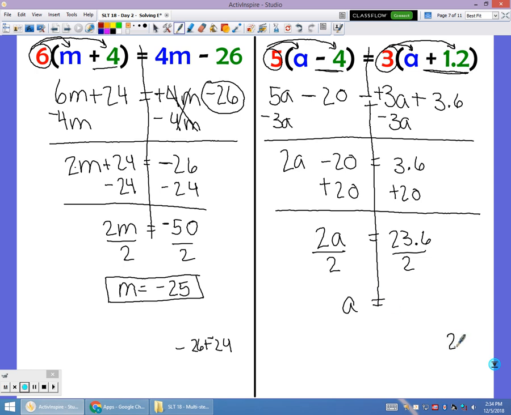And if you forgot how to divide decimals, remember, 2 goes into 2 once. Subtract and we get 0. Bring down our next number. 2 goes into 3 one time. Multiply, subtract, and bring down. 2 goes into 16 8 times, and I know you can't see, but we're going to subtract 16, and we end up with 0. My decimal did not need to be moved, so it just floats straight up here. And my positive divided by positive is a positive 11 8/10.